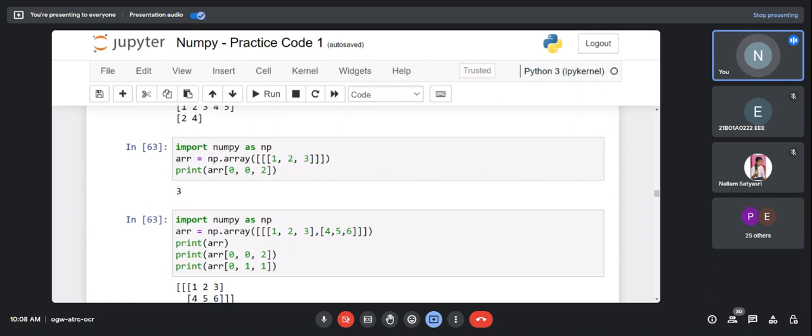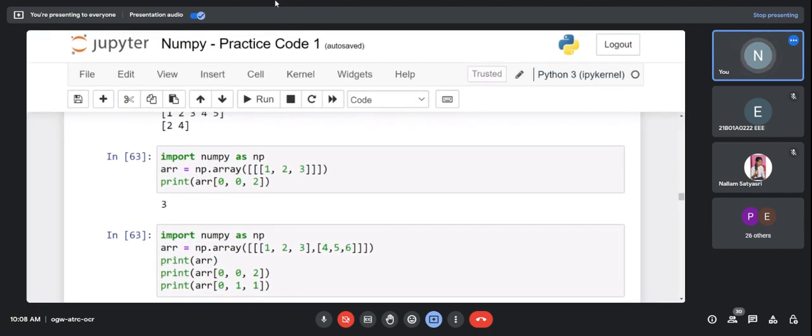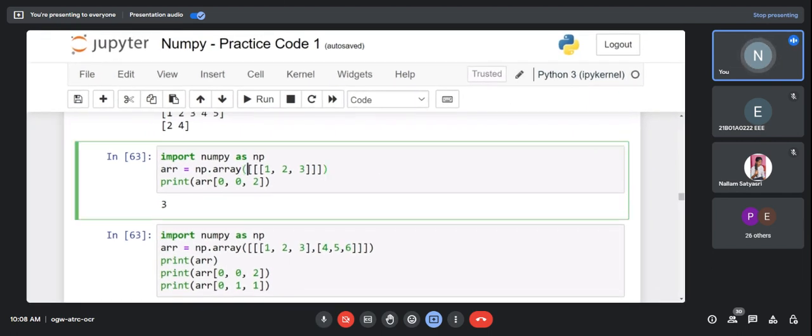Here, you are available with a 3D array. That means you can see there are three brackets, 1, 2, and 3, and you have the elements 1, 2, 3.